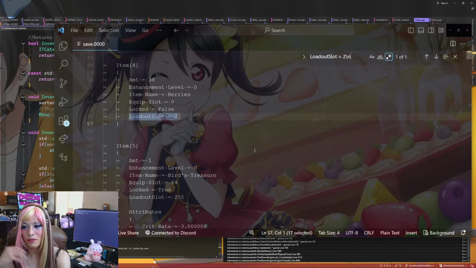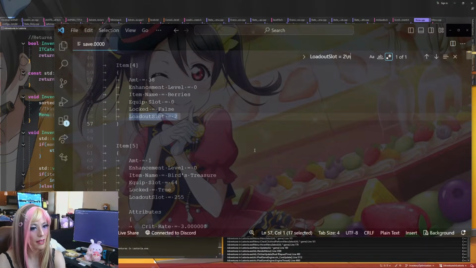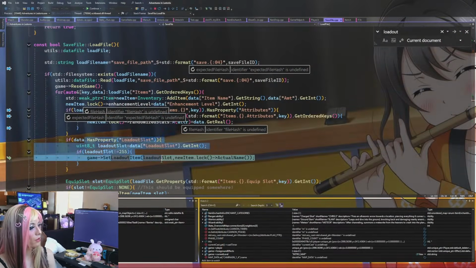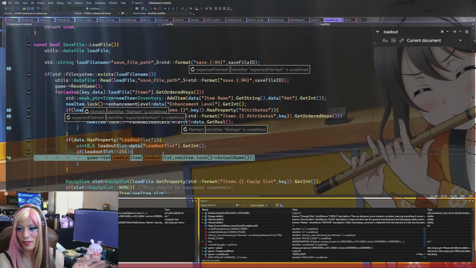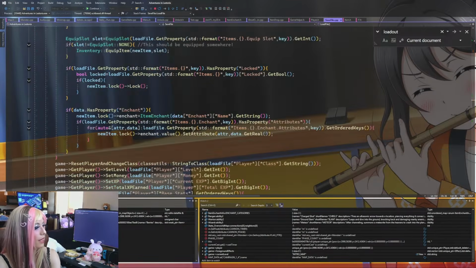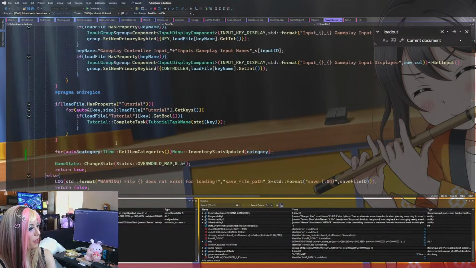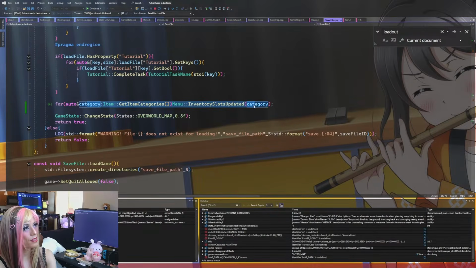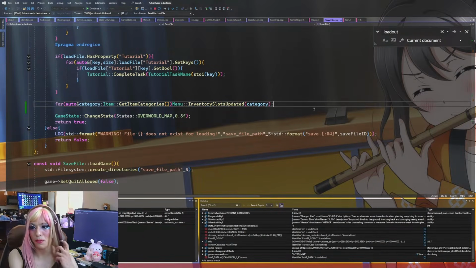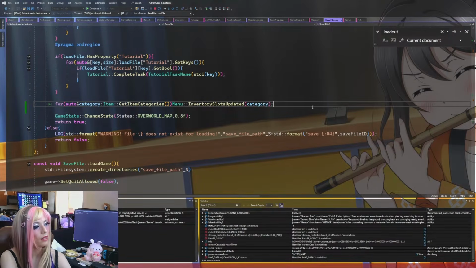So, a couple of ideas. We could not add these to our inventory until later. Like, if they belong in a loadout slot, just iterate through the store, like, which items are loadout slot items, and do all this later, right? And then the idea is we call this function first, and then set the loadout items once the inventory slots are in a state that they can be, which would be fine, I think.